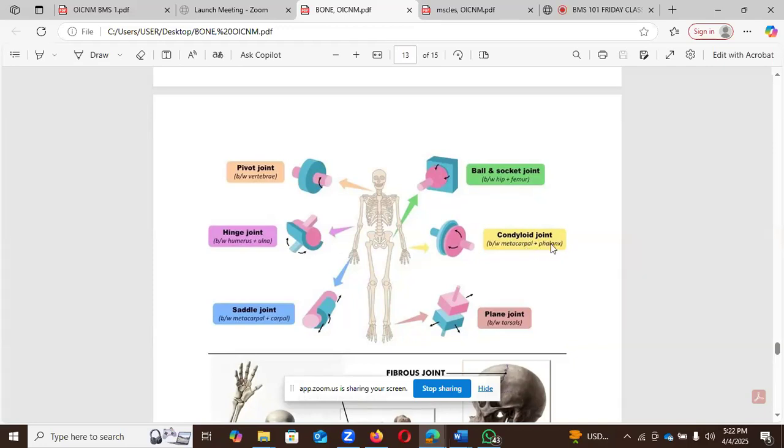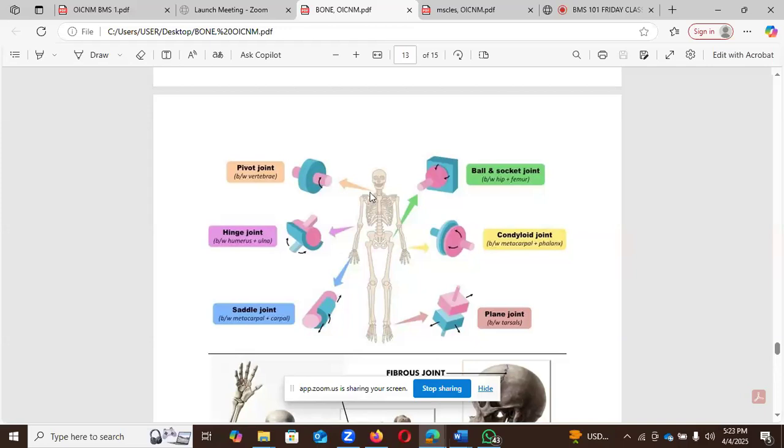and the phalanges, ball and socket joint in the hip bone and the femur, where the hip bone, you know, the pelvic bone is the hip bone. And I told you that this pelvic bone is different in men and women. Women's is more robust, bigger, broader. Men's is narrow and tiny. So what you have there is ball and socket joint.